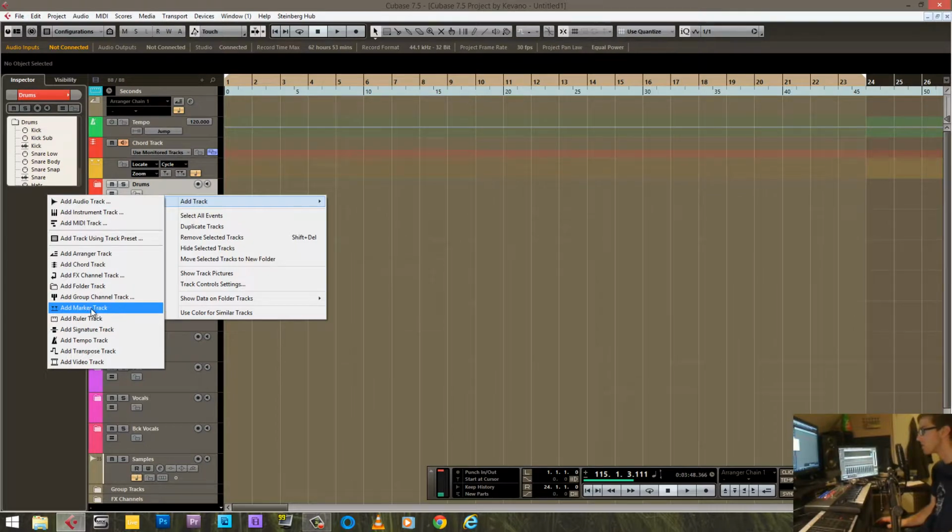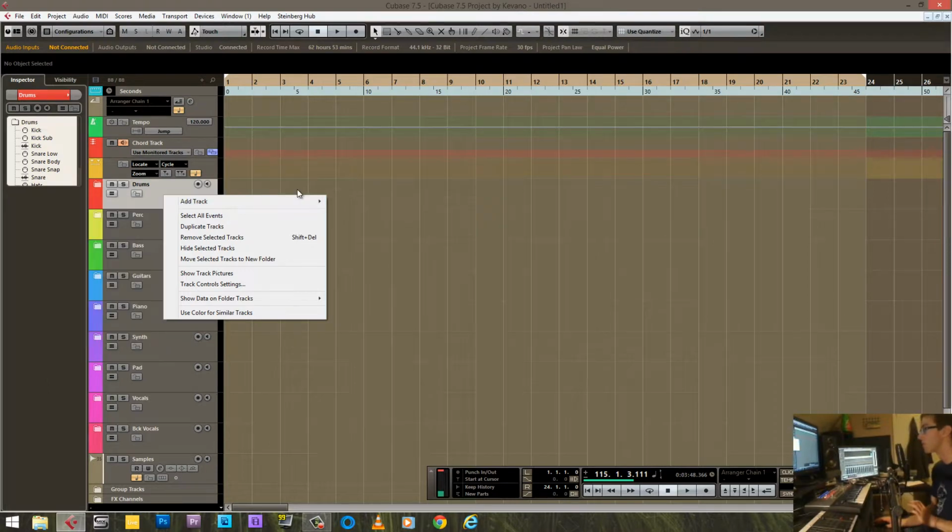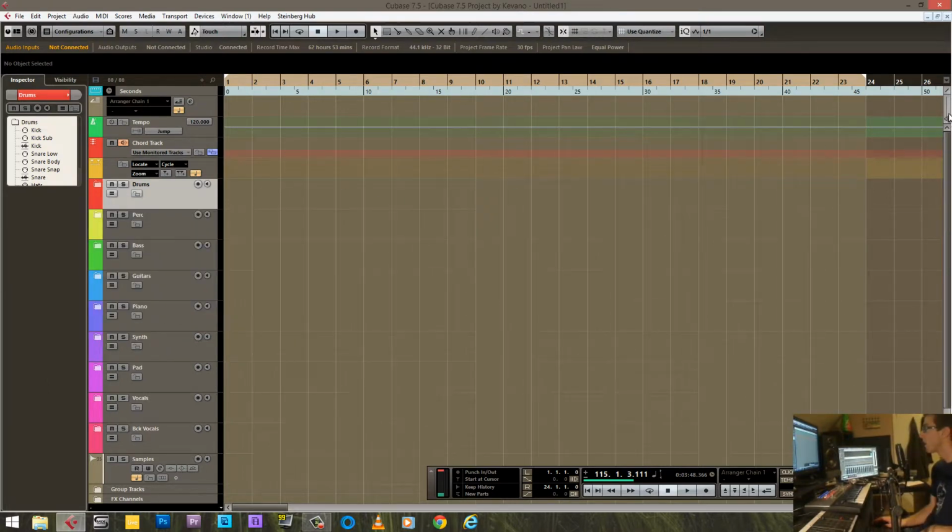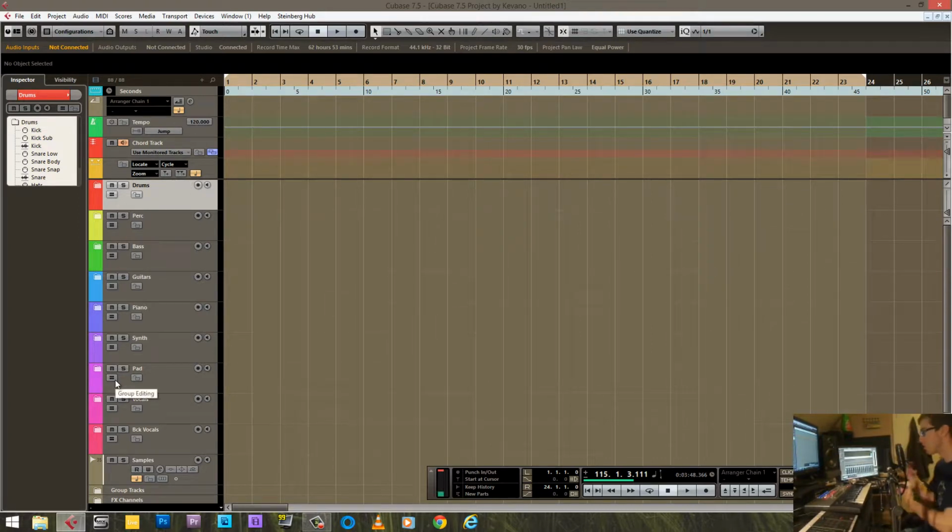It's these little extra ones, the markers, the ruler, the tempo, signature, chord track, arranger, all of that kind of organization stuff. That stuff gets split up.